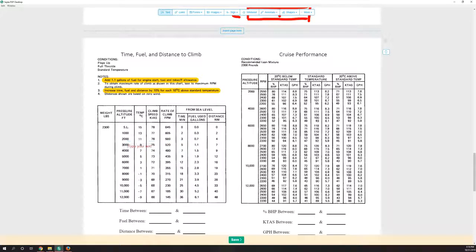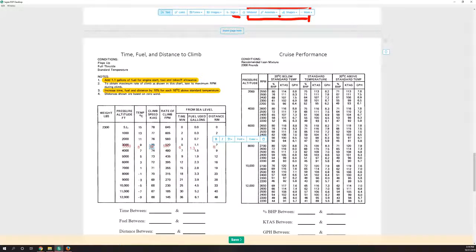So we're going to cruise at an indicated altitude of 3,500. That's at least close enough to our pressure altitude. And we can't really interpolate what the difference is. So if we kind of just imagine drawing between these, it would result in numbers between these, just like this. So kind of 74, probably 500 is between our rate feet per minute. And you don't necessarily have to do this. I'm just kind of showing you. Right in between 1.1 and 1.5, I bet it's 1.3. Yeah, that actually checks out. And 8 on our distance. So I kind of just wrote that there versus using this. These are just here for your own use.